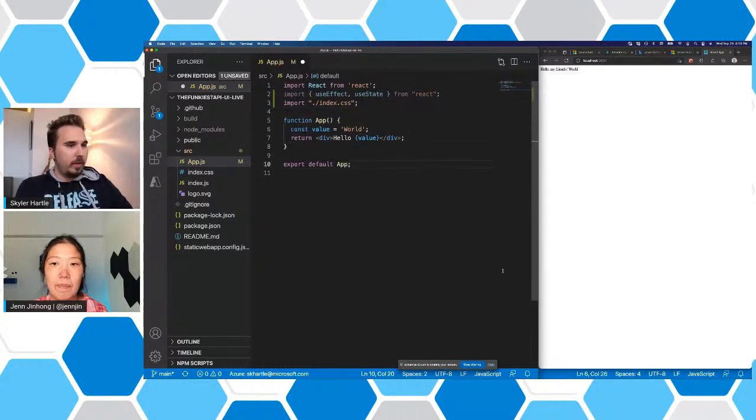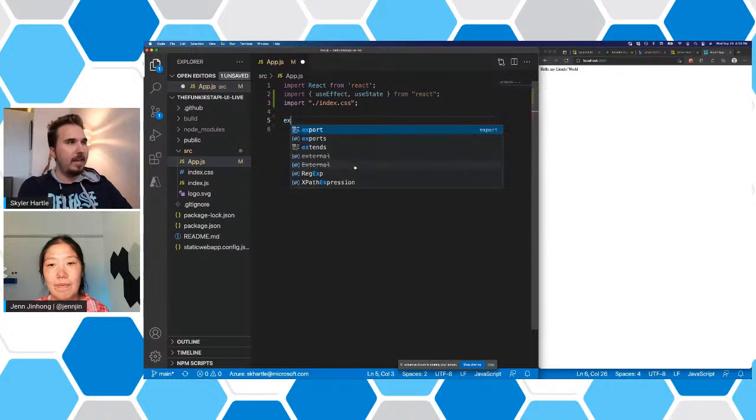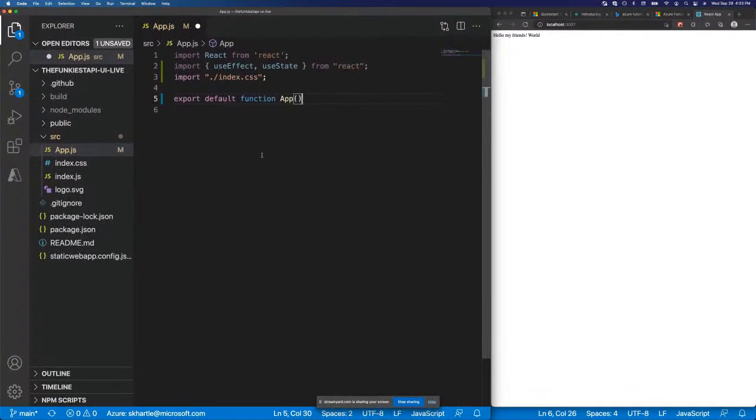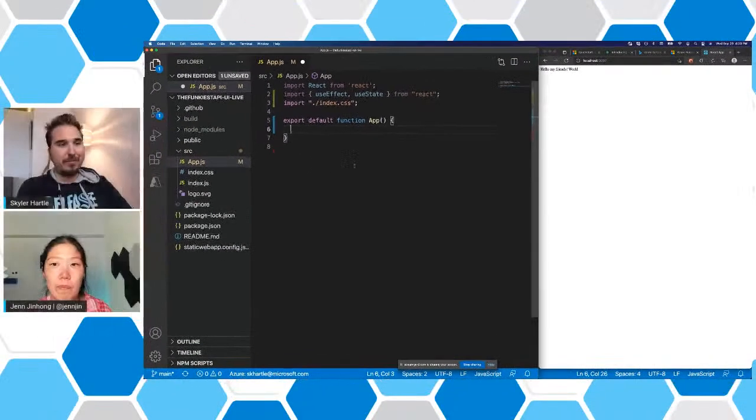Okay, so I am going to get rid of this initial boilerplate here. We're just going to kill it and add in some boilerplate of our own. The first thing we'll do is create a functional component called App. This is going to be where we spend the vast majority of our time. This is basically the core component. We have effectively one main component. Although this is a functional component, so I don't want to confuse people, you can think of this as the container for our application.